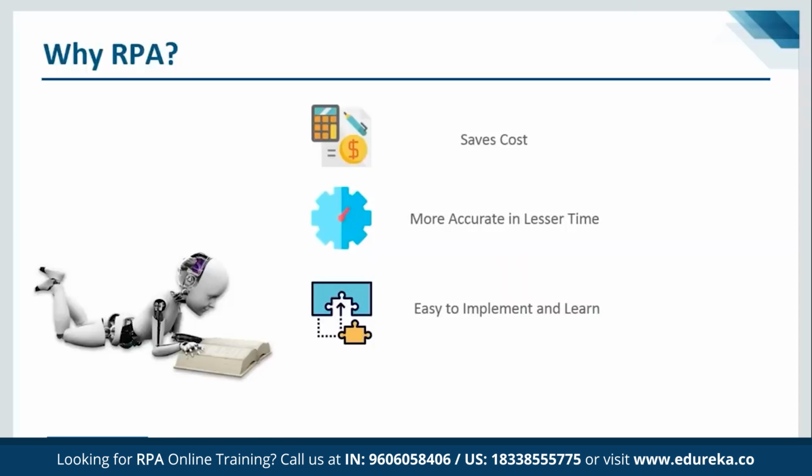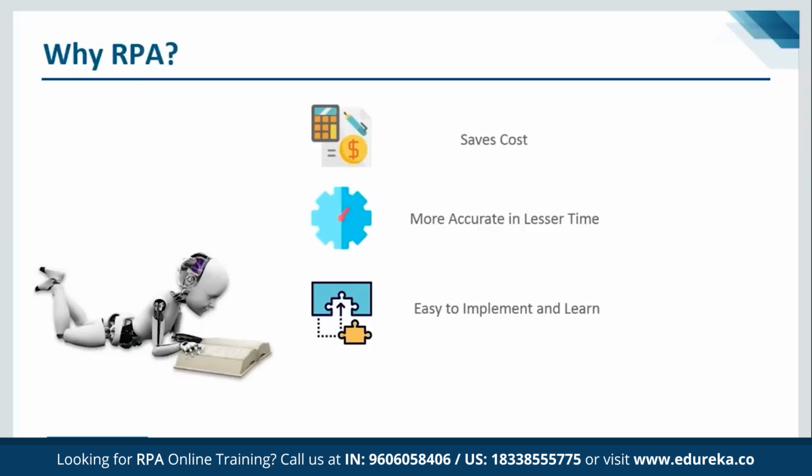All right. The third point is it is easy to implement and learn. This is probably the most important point, right? To do any task, you can write a code, right? So what's the point of writing thousands of lines of code for a very small task? It's better to do the task on your own rather than writing 1,000 lines of code for it. But that's the best part about RPA. Whatever demo I showed you in the beginning of this session, it is all done using drag and drop, and it hardly takes 5 minutes to configure it. And if you don't believe me, hang on till the end of the session and I'll show you how you can do that demo. All right.